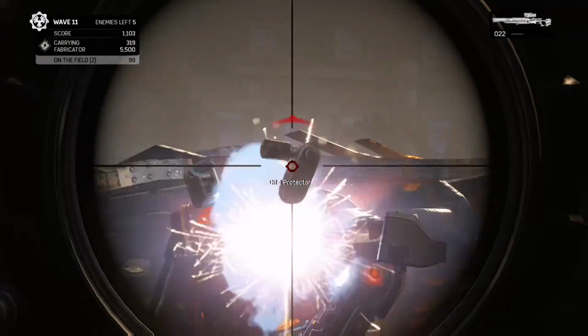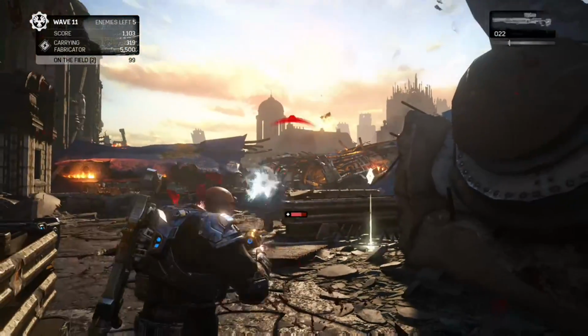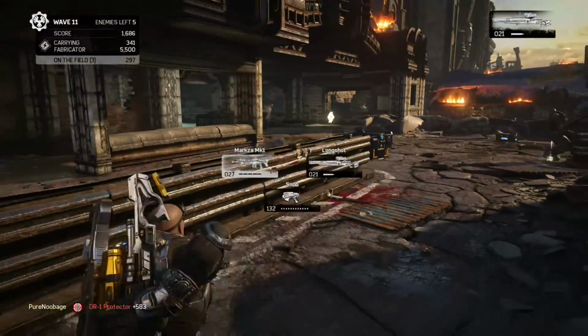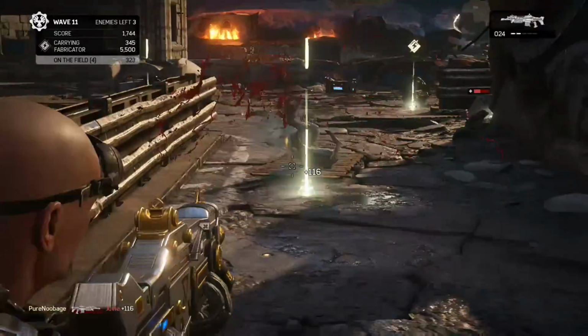Precision Rifle Reload is a good card to use if you like using the long shot, as it doubles its fire rate. The reload speed depends on what level the card is at.